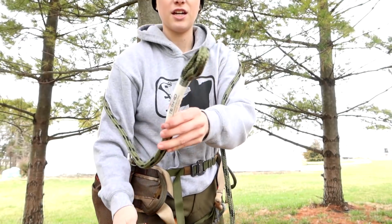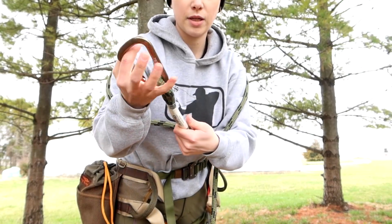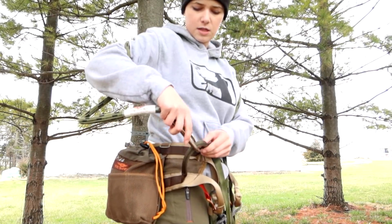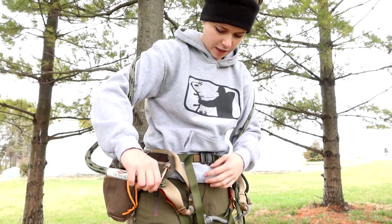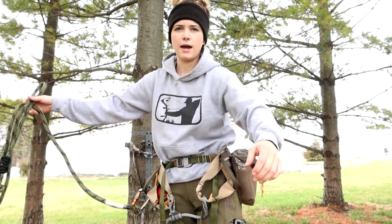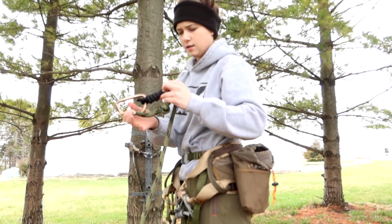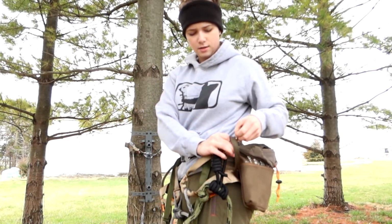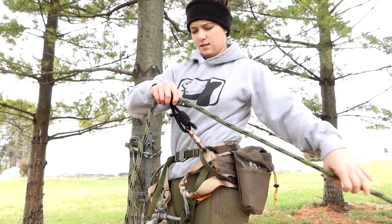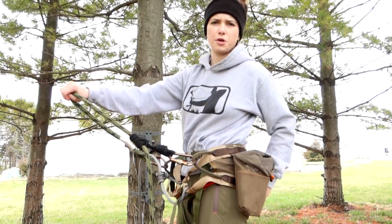You're gonna put one on the solid end, I guess you would call it, of your rope. And your saddle has these like loops. Put one on there. And then you're just gonna put it around the tree like this. And then your other side, you're gonna do the same thing, clip it in. And then you're just gonna use this and tighten it to whatever length, however big the tree is. And this is what's gonna support your weight.